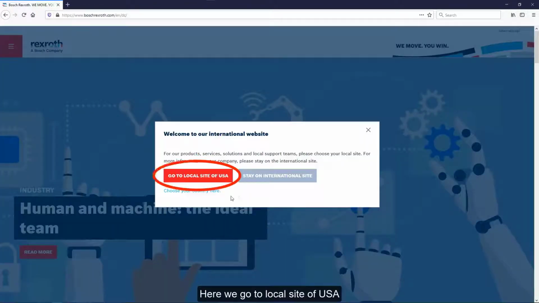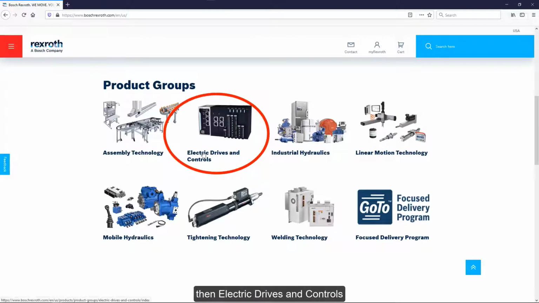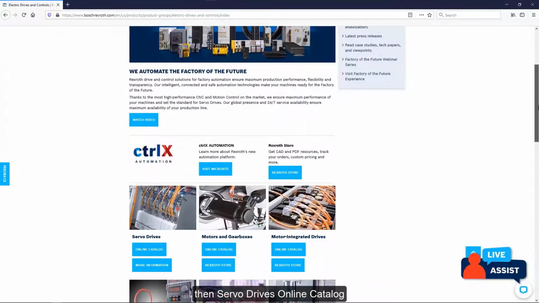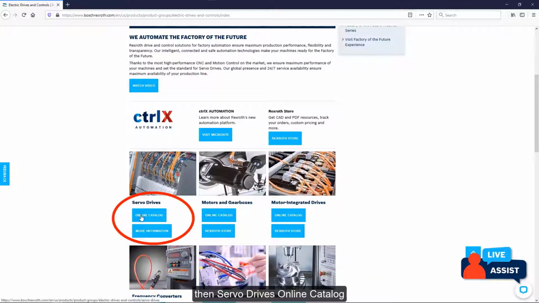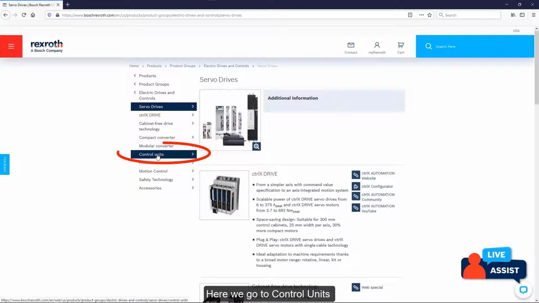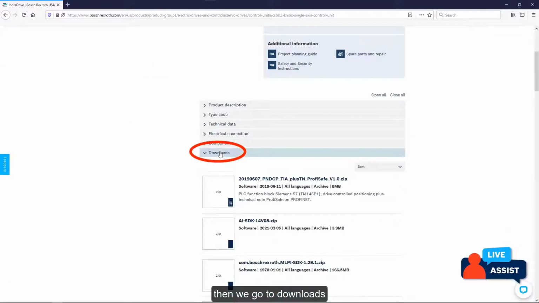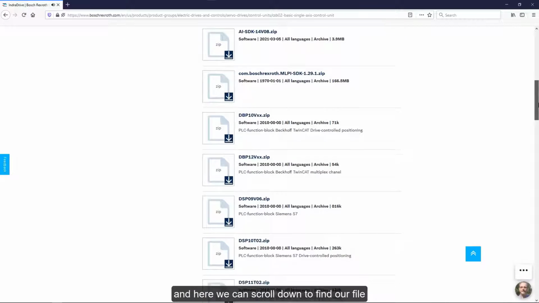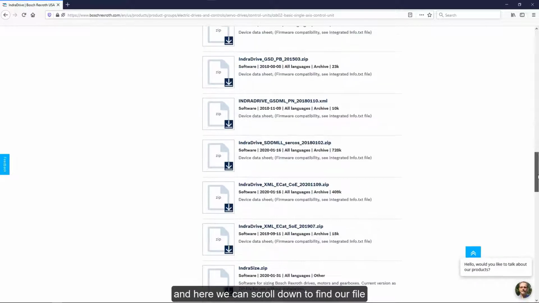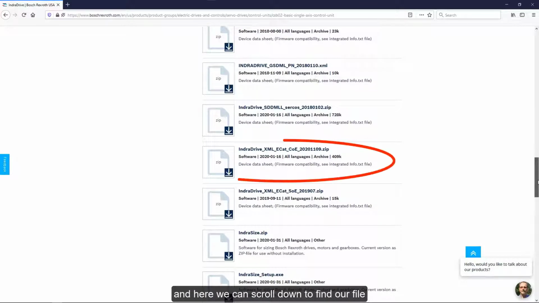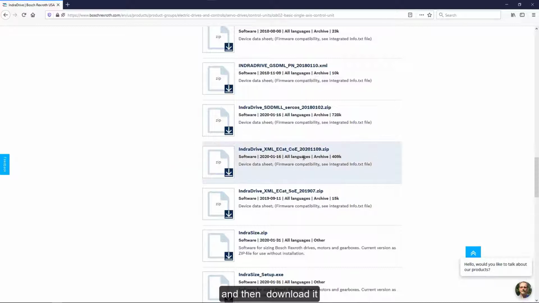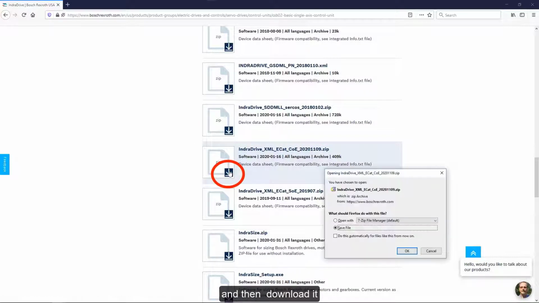Here we go to the local side of USA, then electric drives and controls, then the servo drives online catalog. Here we go to control units and select the first of them. Then we go to downloads and here we can scroll down to find our file and then download it.